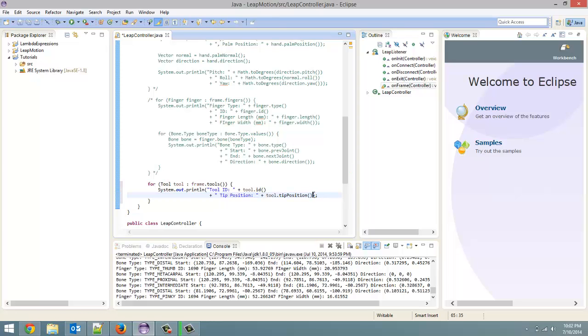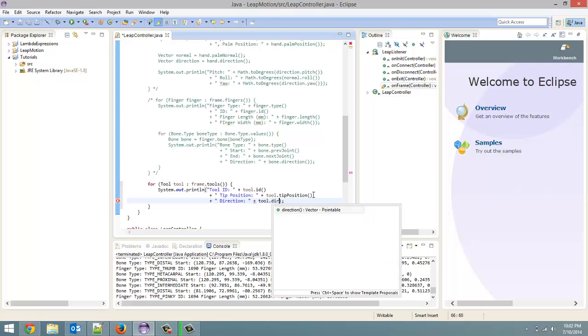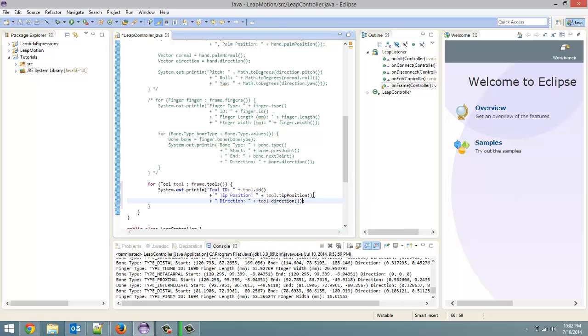There we go. Next thing is the, sorry, not end, the direction. So tool.direction. Call the method. Okay. And then the next thing is width.